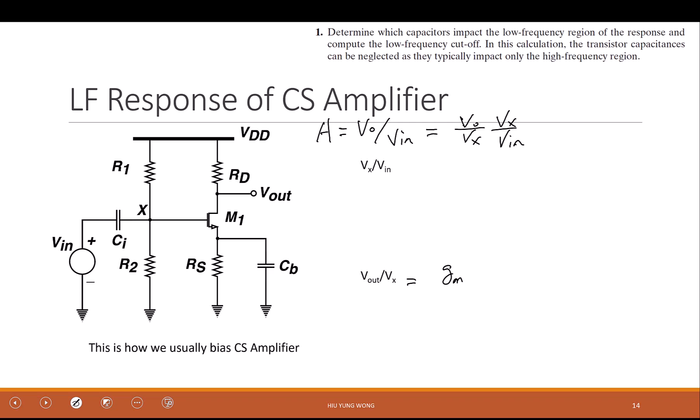Gm RD divided by 1 plus Gm what? Very good. So, basically divided by this whole thing, RS dash. Which is just equals to RS parallel 1 over SCB, and this is RS'. Just modular. You check your cheat sheet. I don't have this equation but I have an equation with RS', but we're working in frequency. Don't make your capacitor just make it as an impedance. So impedance is RS parallel this guy.